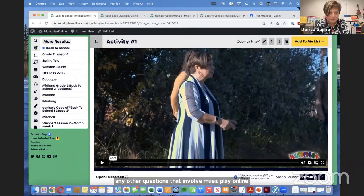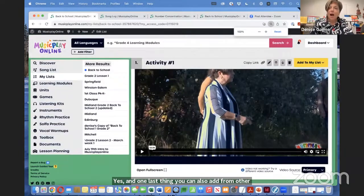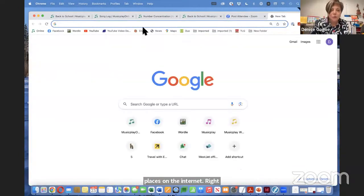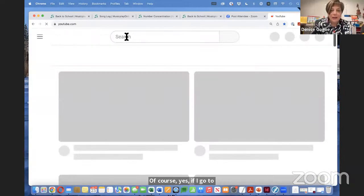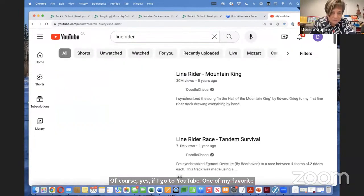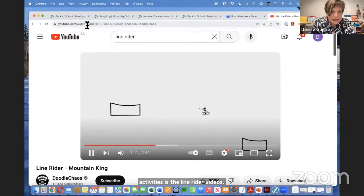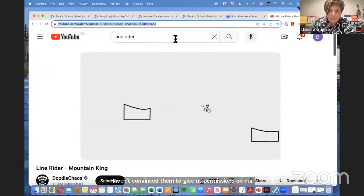Yes, and one last thing, you can also add from other places on the internet, right? Add procedure. Of course, yes. If I go to YouTube, one of my favorite activities is the Line Rider videos. Haven't convinced them to give us permissions on our stuff yet. So I copy the URL.